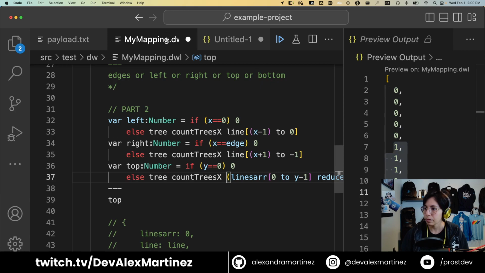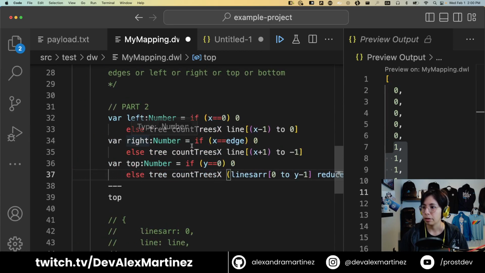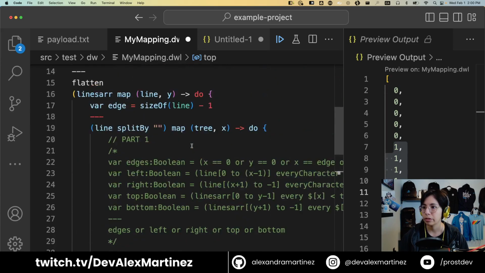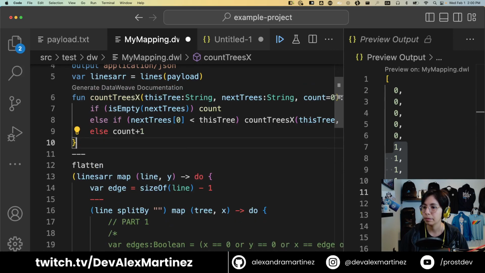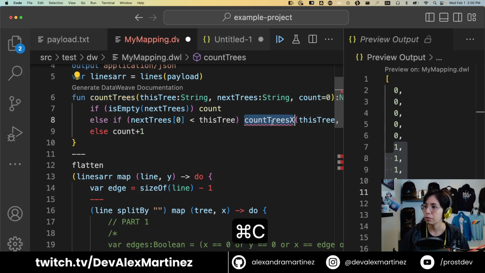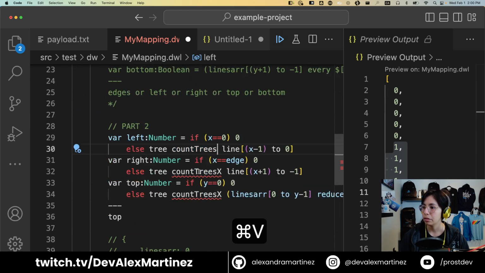Okay, let's assume that it's working. I just hope I don't get the Stack Overflow error, because there's a lot of stuff and I don't need this anymore. And this can be y. Oh, sorry, this can be just count trees. Count trees, count trees, count trees.